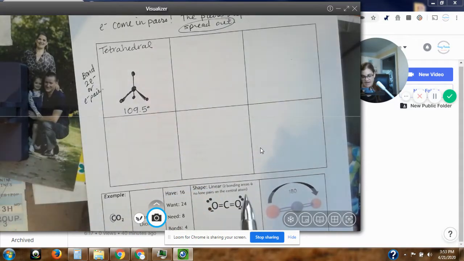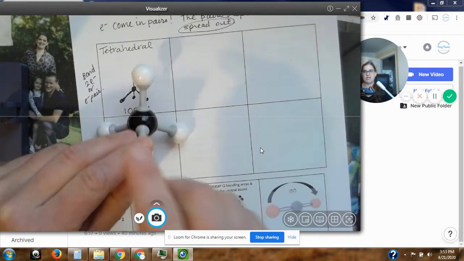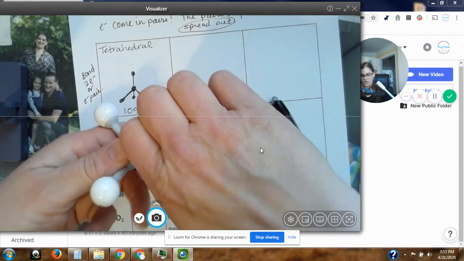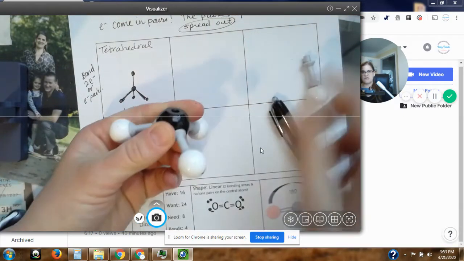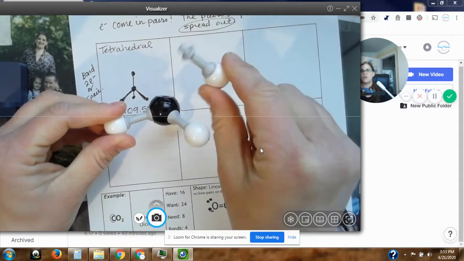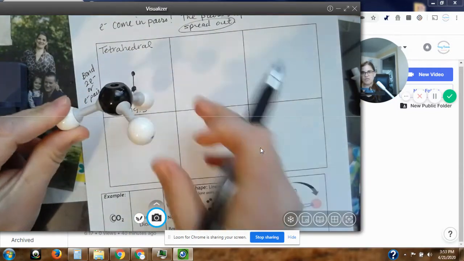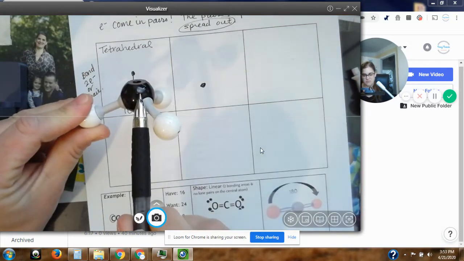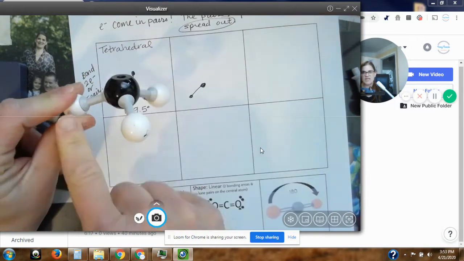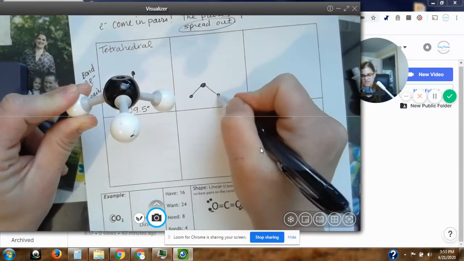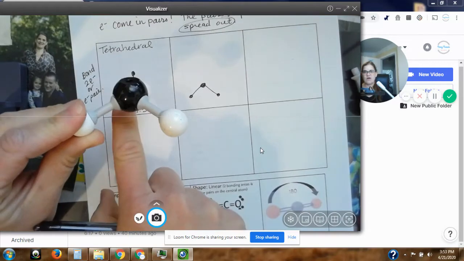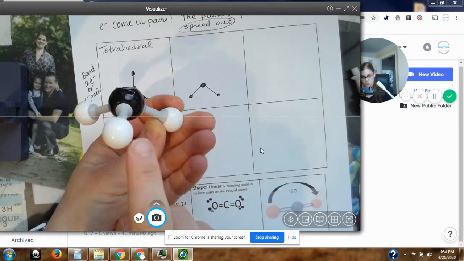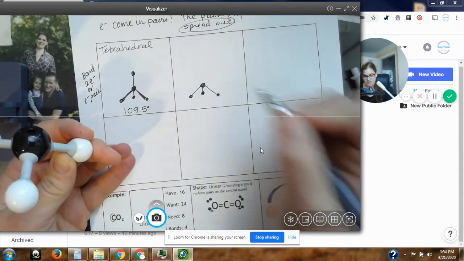Okay? Now, our next shape, I'm going to take my tetrahedral, and in the next box, I'm going to modify it just ever so slightly. So I'm going to remove the top portion of this. So this has come off, and I no longer have a bond to this. I'm going to redraw this in my next box. I've got the central atom right here, shown in black. I've got one going off to the side to the left, one going to the side to the right. And then I've got one going back towards the board, or if you want to change it, you could have it coming out towards you. It's easier to draw behind.